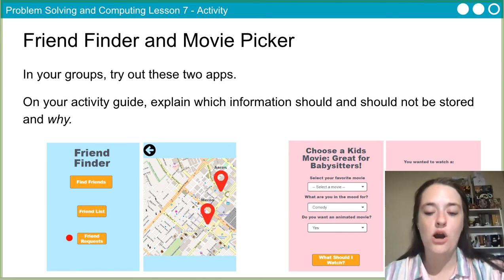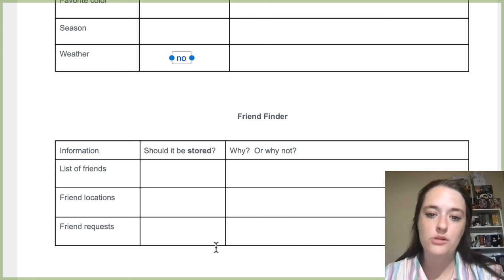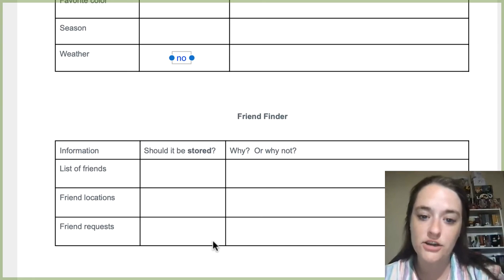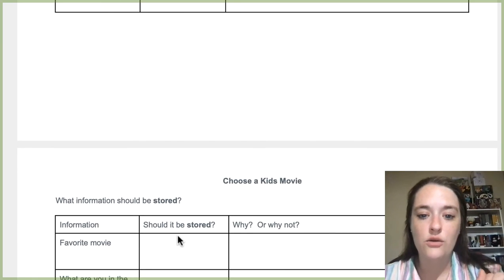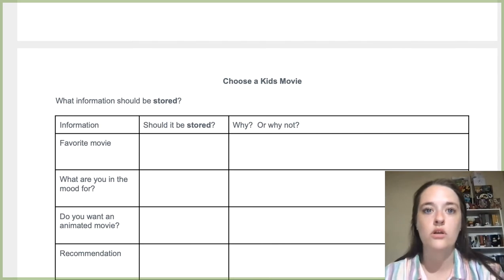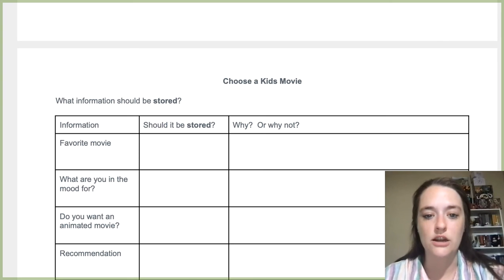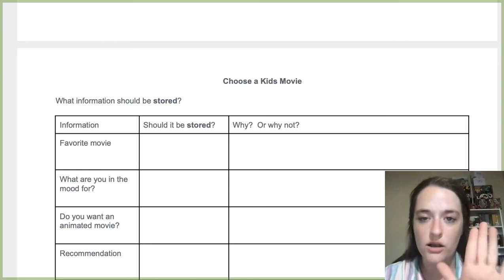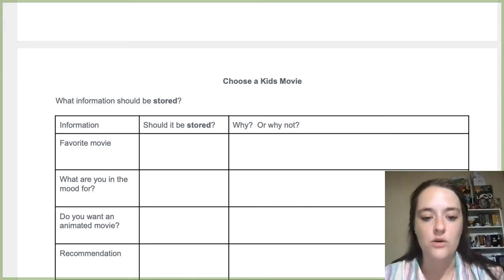So pause the video here, go through the Friend Finder app on code.org, complete this table, then go through the Movie Picker app, choose a kids movie app, and complete this table here also. Okay, so pause the video so that way you can go and do that.